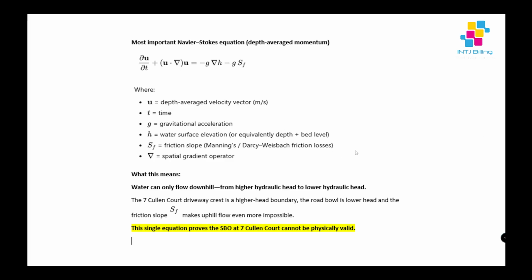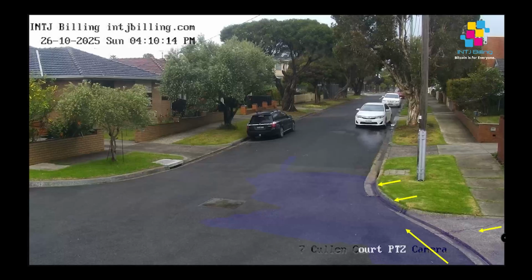Every hydrologist in Australia uses this formula. Every two-flow model is governed by this. Melbourne Water uses it. Engeny uses it. We use it in CFD work. My former colleagues at DST Group used it, and still use it today. And of course, that single equation exposes something devastating about the Melbourne Water and the Engeny model. So here's our video, and you'll see.